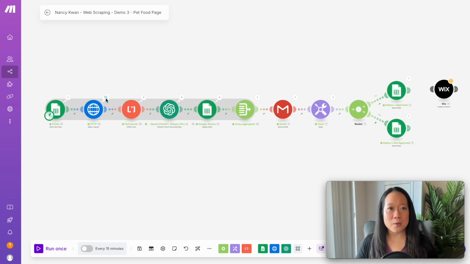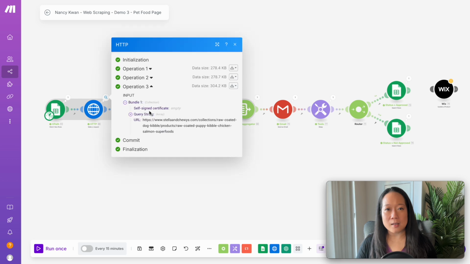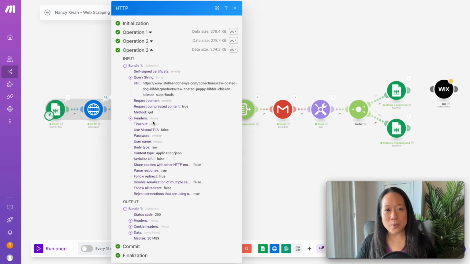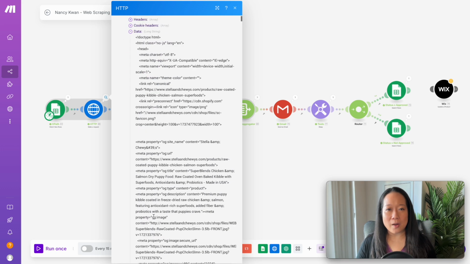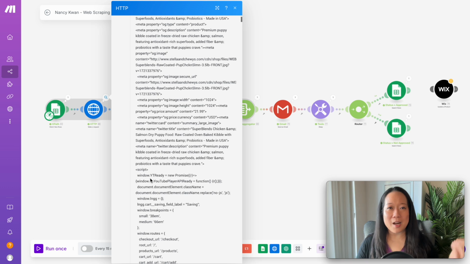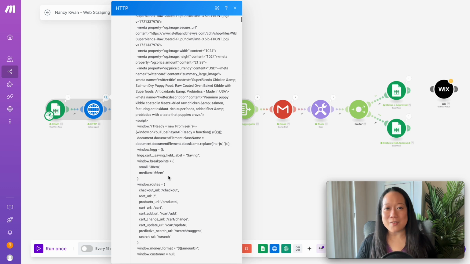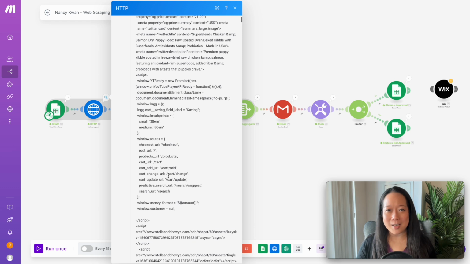So typically when you use automation, you tell the automation to go to a certain website and go to this particular web page and scrape all the information. The output of all that information, it's scraping everything. It's scraping the HTML code, it's scraping the CSS, the JavaScripts, everything that it could potentially find. And this isn't useful for us. This actually requires even more work, right, if we left it here.